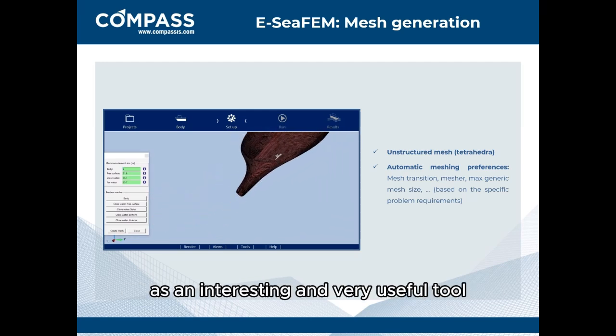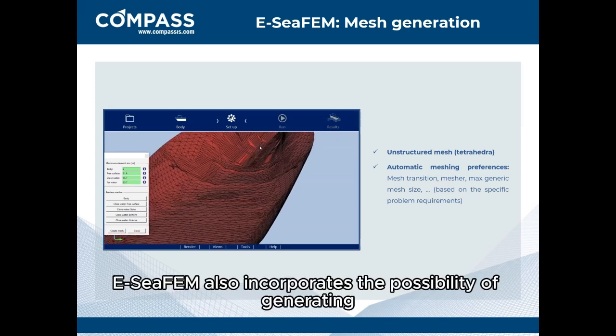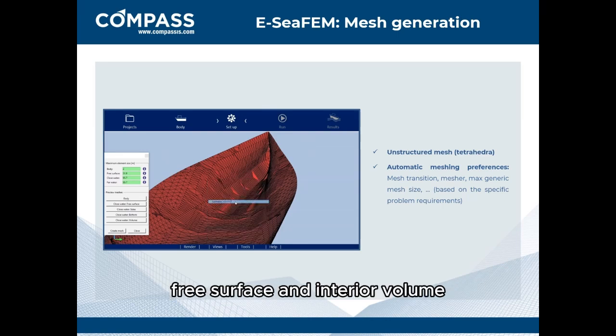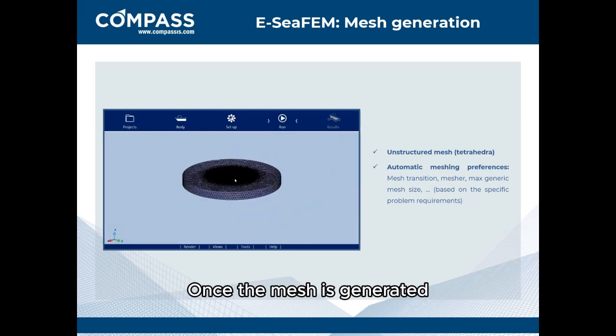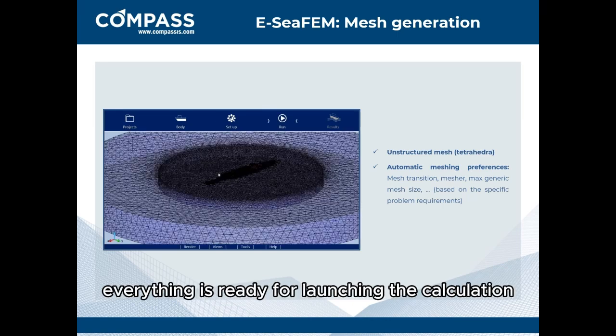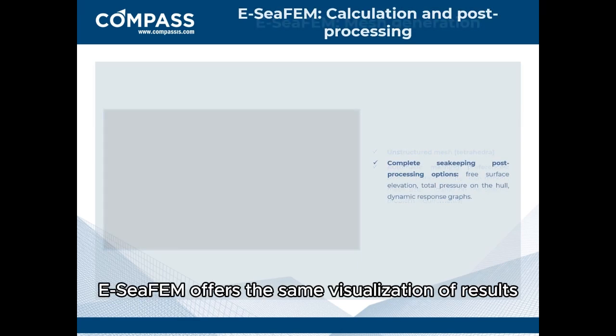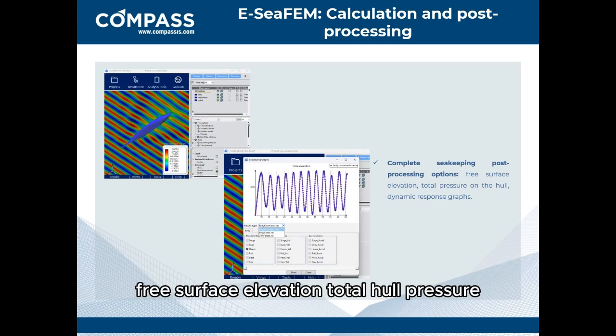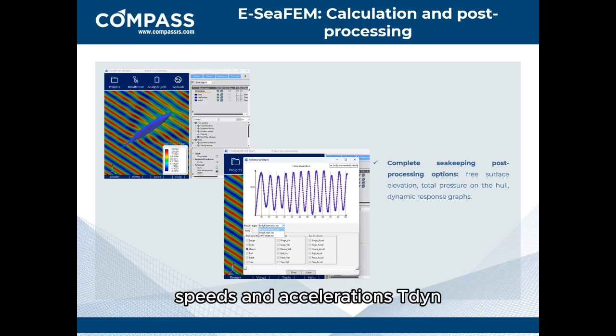As an interesting and very useful tool, E-SeaFEM also incorporates the possibility of generating and previewing partial meshes of the hull, free surface, and interior volume. Once the mesh is generated, everything is ready for launching the calculation. E-SeaFEM offers the same visualization of results relevant to seakeeping analysis as Tdyn WindTunnel: free surface elevation, total hull pressure, and vessel dynamic response plots over time for motions, speeds, and accelerations.